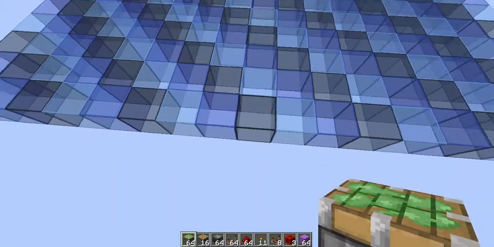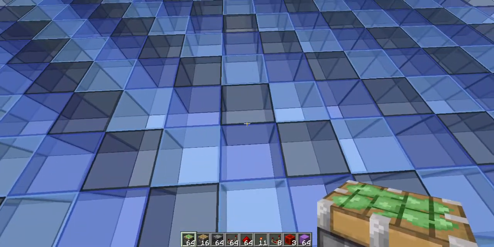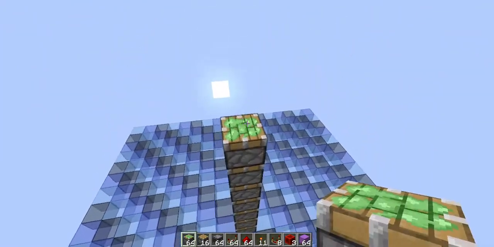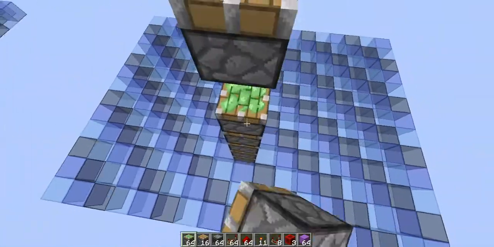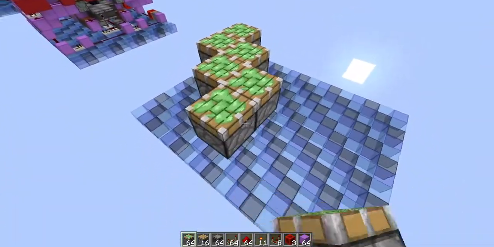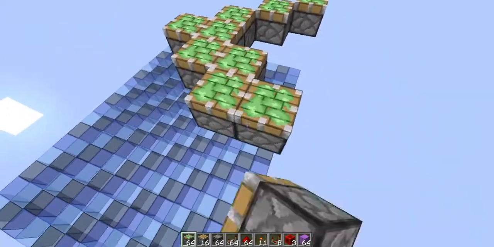First you want to find your center, then go 3 blocks in, and on the 4th block place 1 sticky piston 6 blocks off the ground. So 1, 2, 3, 4, 5, 6, and 1 sticky piston, and just break them. Then diagonal to it, place 3 pistons on each side. Same here.